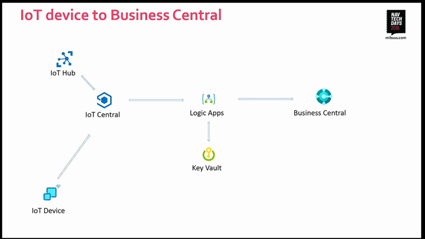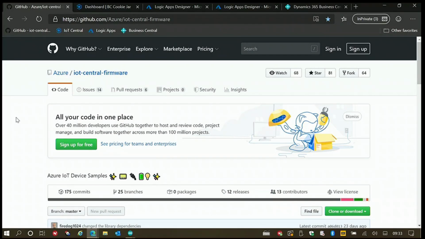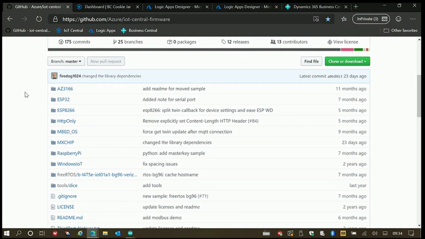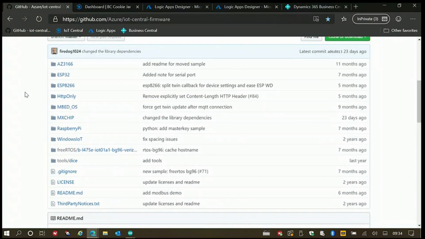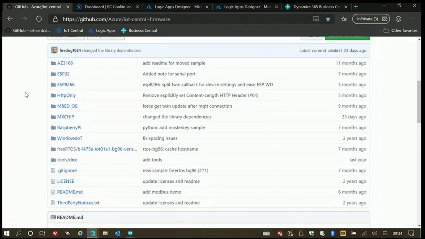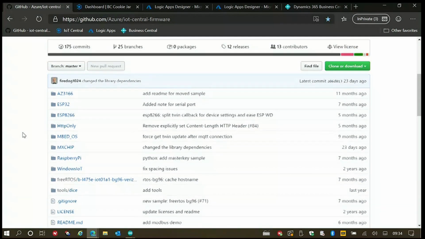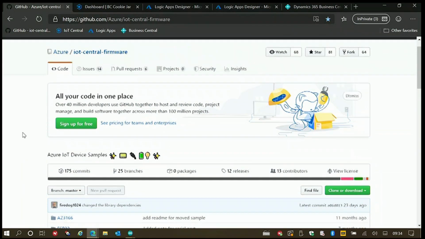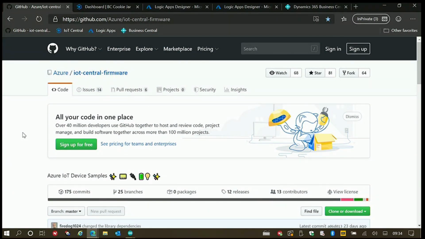So now, just before I show you how all that works, if I can get my trackpad to work. So the people at IoT Central, they published a repo on GitHub where they have sample code for all sorts of devices. So the one I'm using is the third one on the list, ESP8266. But if you have a different kind of device, you can still connect it, using this sample code, and you really don't have to worry too much about the secrets behind it. You can just copy paste it and run it.